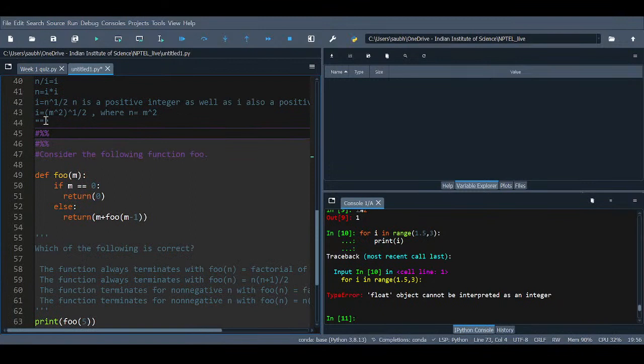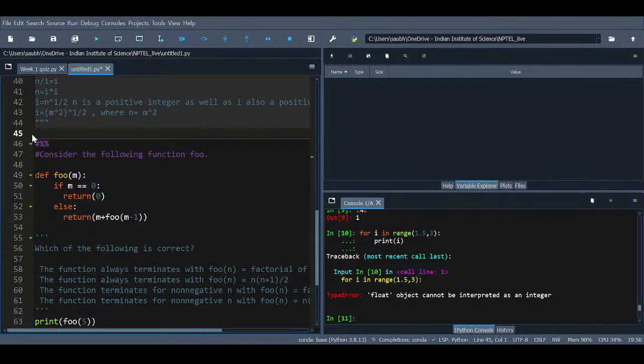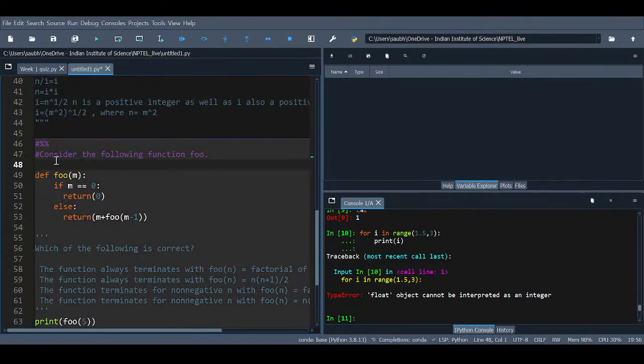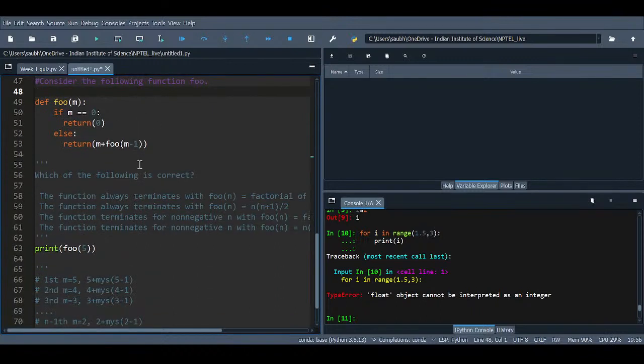So this is another function here, and this is something known as a recursive function, because inside the function you are again calling foo of m minus 1. Each time you call the function, you go to m minus 1, till m is equal to 0, it will keep calling the foo function inside it.